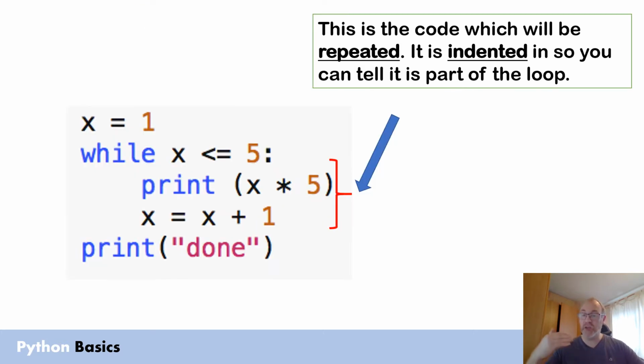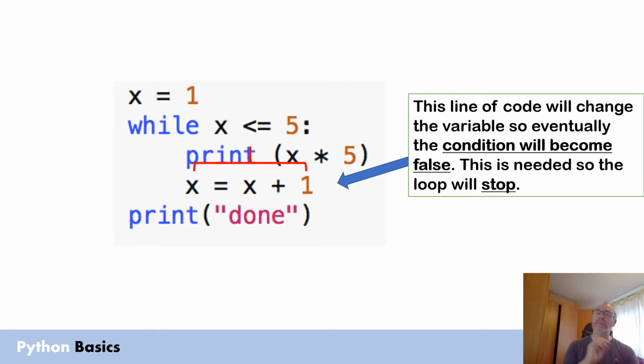We then have the code that we want to repeat, which must be indented, as shown on the slide here. And also, and this is really important, the code which will take us from that starting point to the end point: the increment. That increment is absolutely crucial, because this is how we're going to make that condition become false. If that condition never becomes false, then we have an infinite loop and your code will go on forever. So there must be at some point a way for our starting variable, whatever value it has, to reach the end point, whatever's put into our condition. We need that condition to be false eventually.